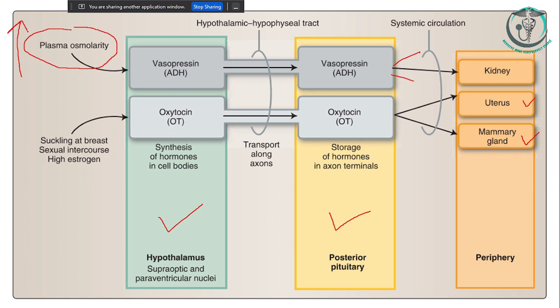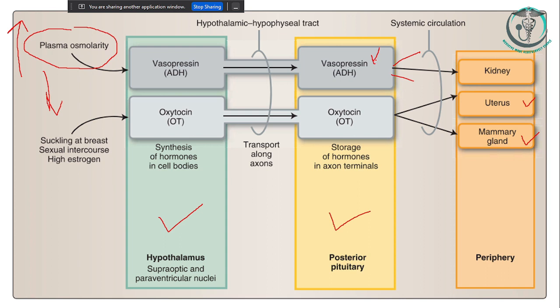What the body will do is stimulate the hypothalamus to release vasopressin, because vasopressin is the one that will reabsorb a lot of water. There will be reabsorption of water so that you can dilute that increase in osmolality. But if osmolality decreases, the opposite will be true. This hormone won't be released, and in short, you have little ADH in blood whenever your osmolality is low, because you want to lose a lot of water. The body is trying to balance that osmolality.